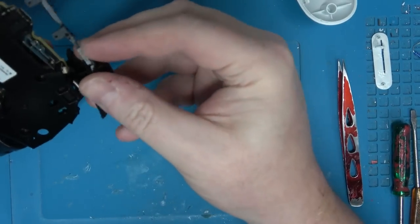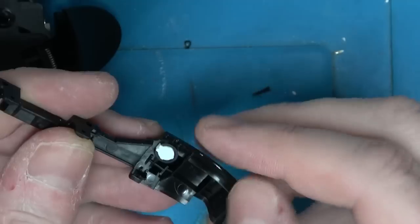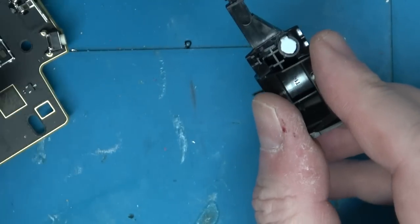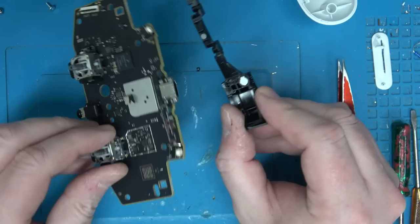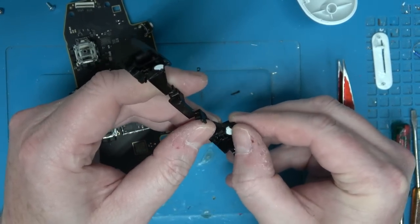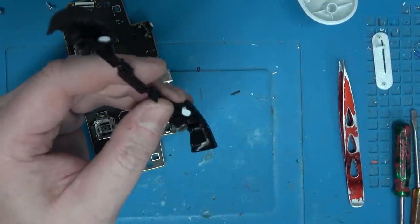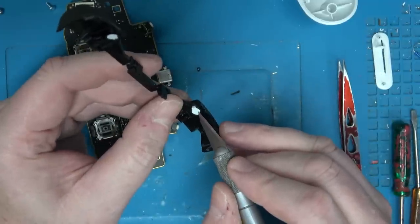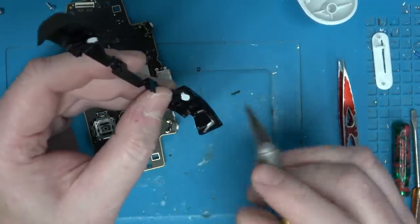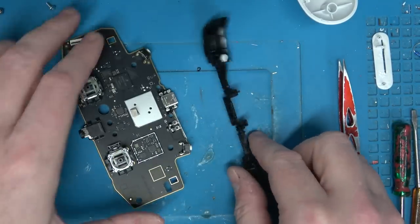Yeah, this thing is so weird. You get it to a point where you think it's going to come apart and then it doesn't. It's like, what's holding it in place? Wow, look at this. They inserted a different material just for the contacts for the shoulder buttons. It feels like nylon. Wow, the attention to detail in this is pretty impressive. Yeah, it's a different plastic. Actually, it's not nylon. It's too soft to be nylon. Almost feels like some kind of rubber. Man, someone really went to town on this.